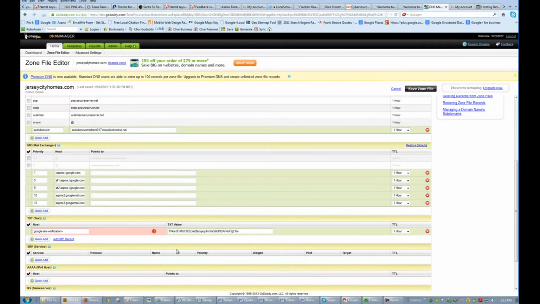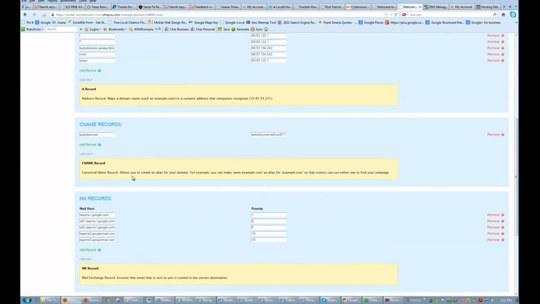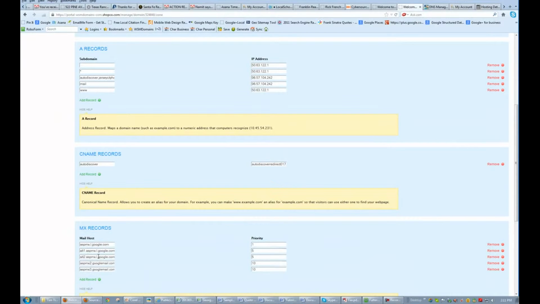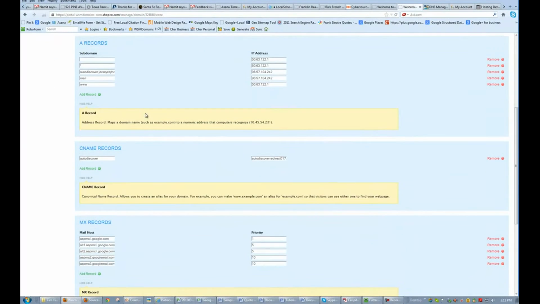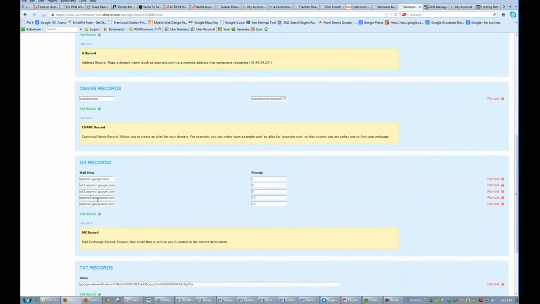So in this case, I believe what we have to do is set it up like this. Yep, and it's correct. Alright, now I've added all my different records that go with this domain that are different. And typically if these are all set up to the same thing as the main company, which is Shopco, and we know when we changed the name servers they were Shopco. I know these weren't Shopco. They say Google, so I knew they were different.